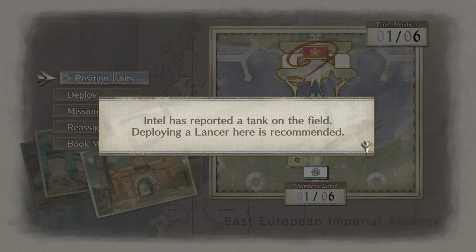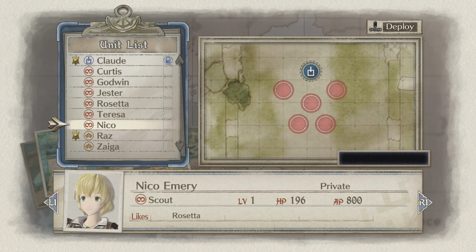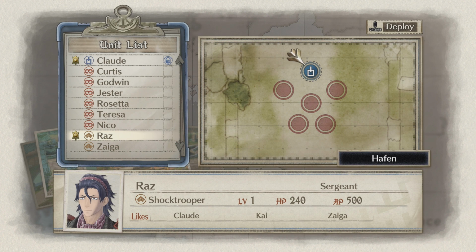Intel has reported a tank on the field. Deploying a Lancer here is recommended. I always deploy a Lancer. Oh, it just made me miss Vegetable Man.